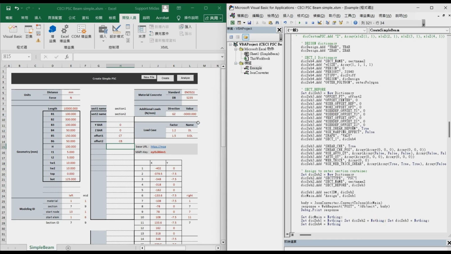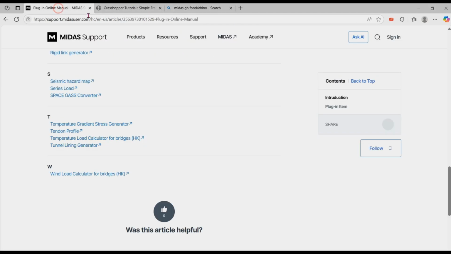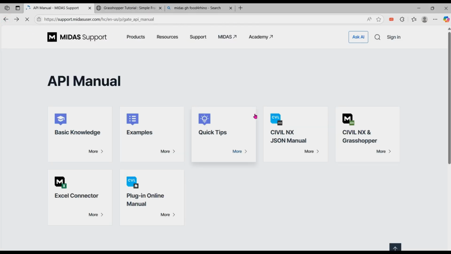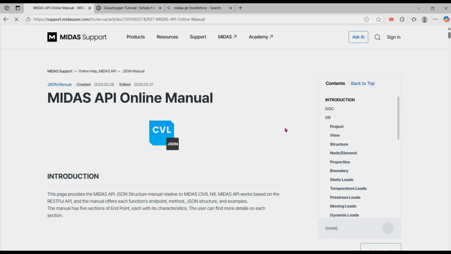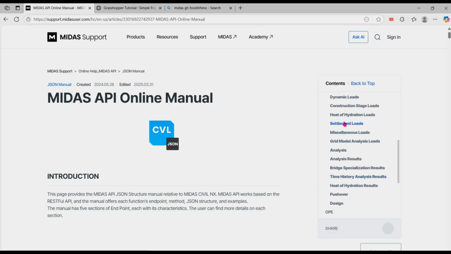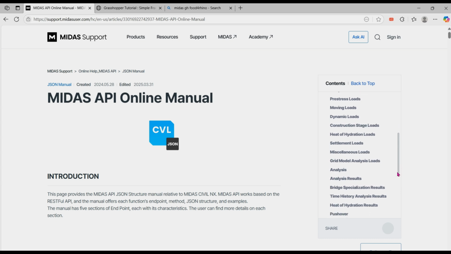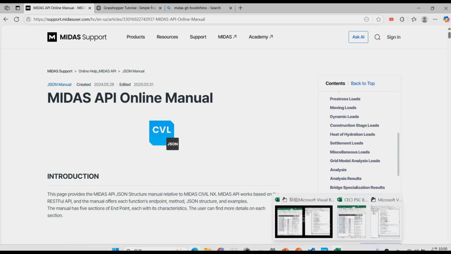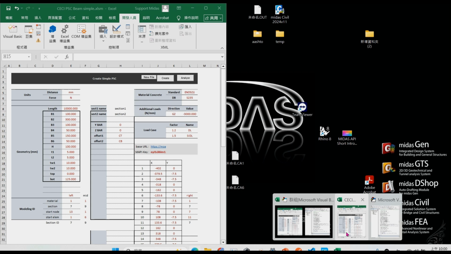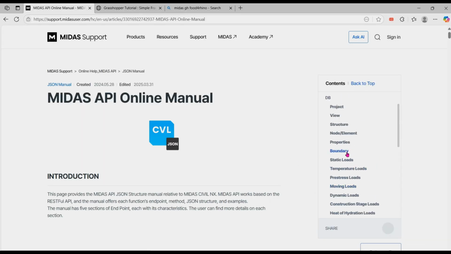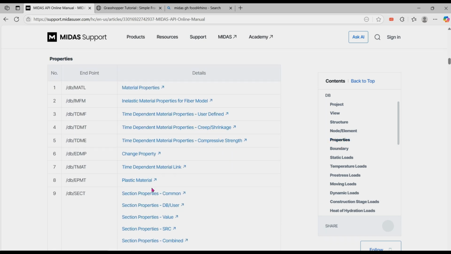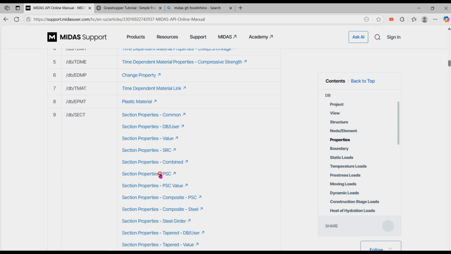Okay, so maybe we go back to, because this one is creating the section ID, right? And maybe I will show you the JSON manual for Civil NX for section property, section property for PSC, for example.